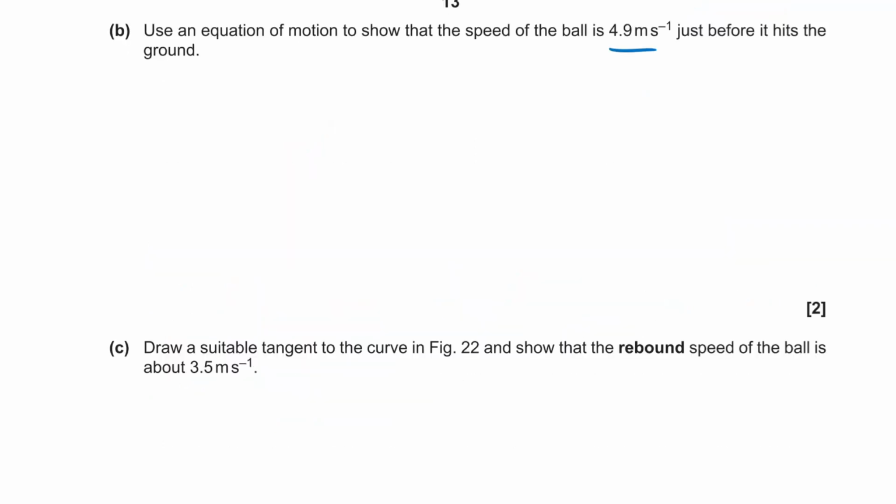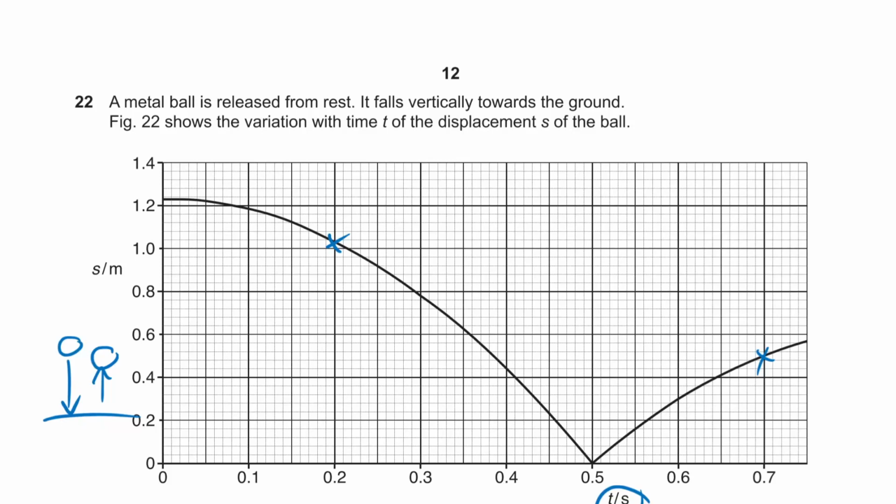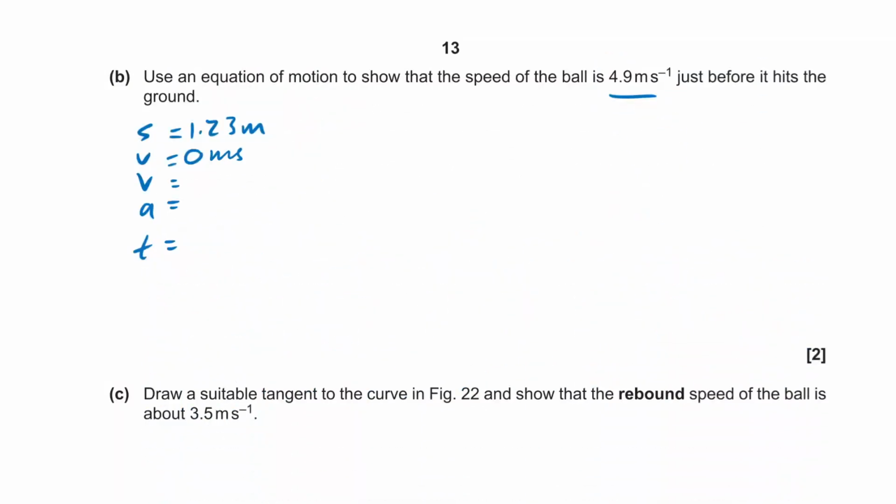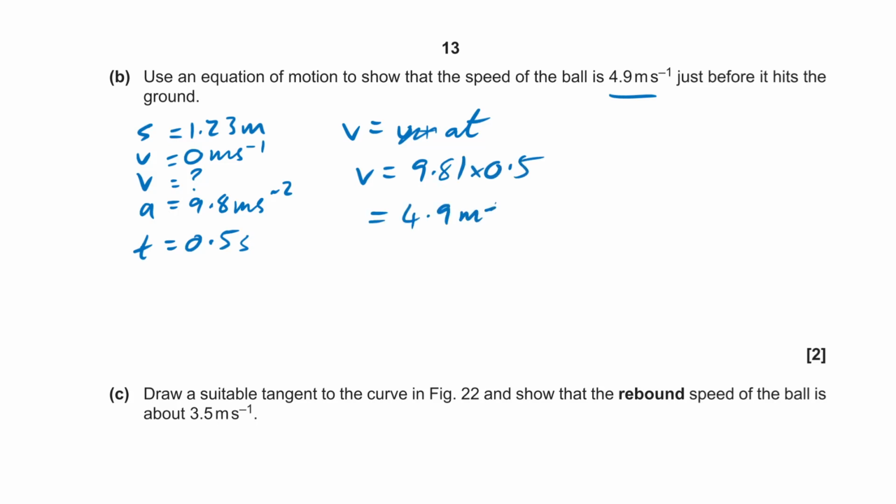So B, we're being asked to use SUVAT to find out what the velocity is just before it hits the ground. So what can we know then? We know S is 1... I don't know, it's a bit hard to read. So that's 1.3 in the middle. So that's 1.24 there. So I'm going to say it's just below that. So let's say 1.23. Could have given us a nicer number there. U is 0. V we're looking for. A is 9.8 again. Again, we do not need to use minuses. We would do if we were looking at it going up and coming back down. So we're going to use V equals U plus AT. U disappears. So V is just 9.81 times 0.5. Easy peasy. That gives us, I'm just going to say 4.9.